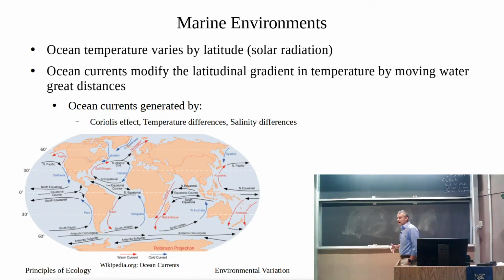The major driver is the Coriolis effect. What is the Coriolis effect? It's the spinning of the Earth. All right, so as the Earth spins, you're having the ocean that kind of stays stationary, and that generates the current. All right, I'm going to see if I can find something here.